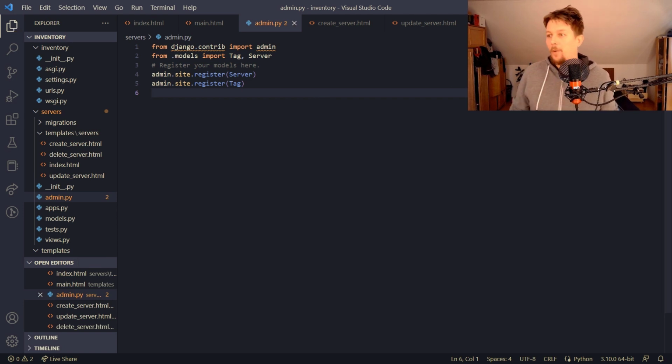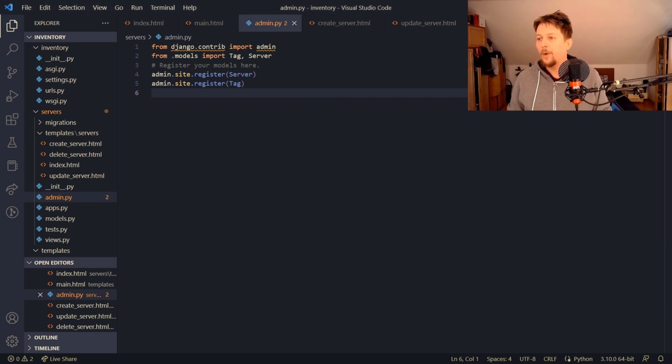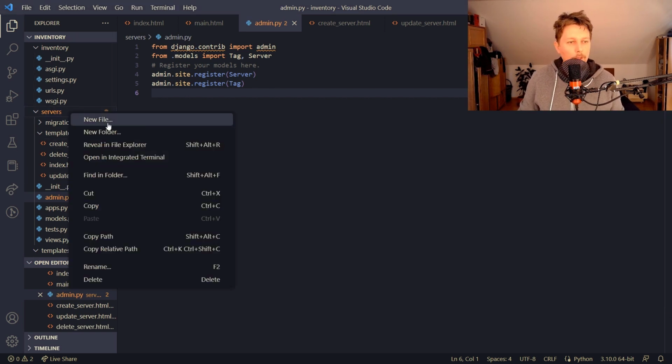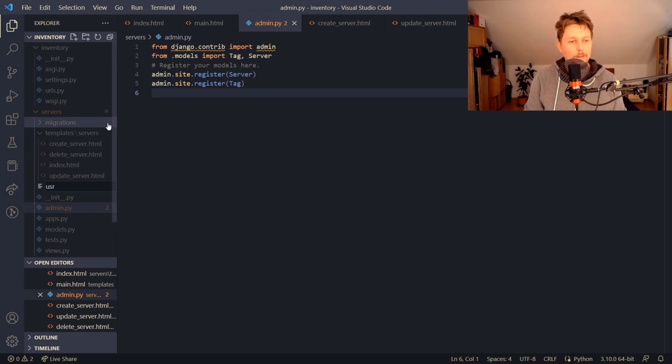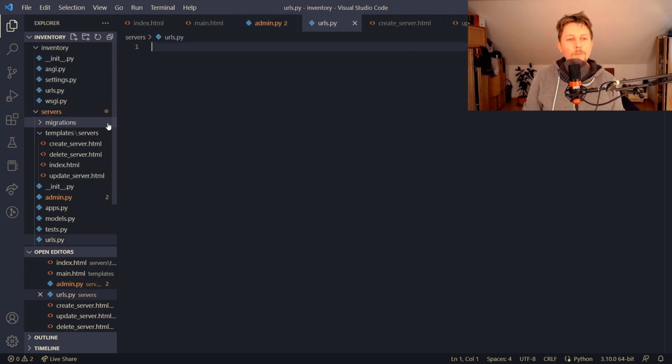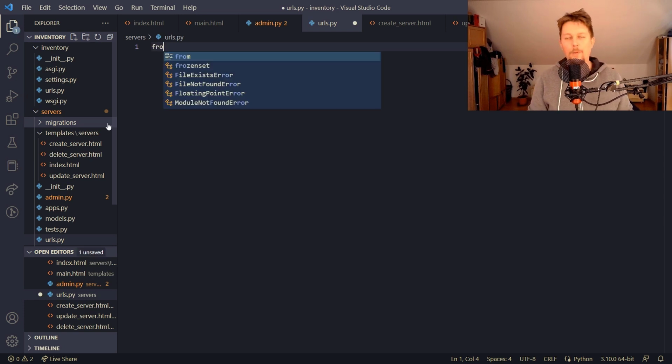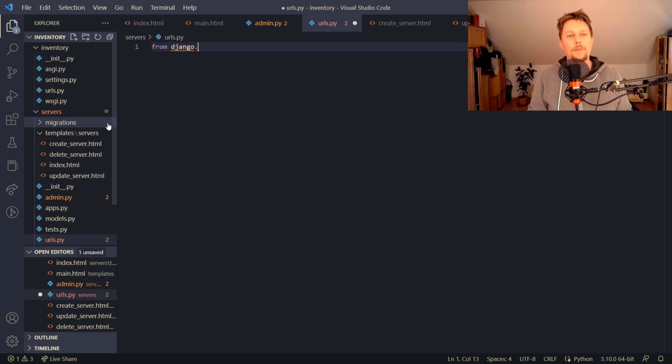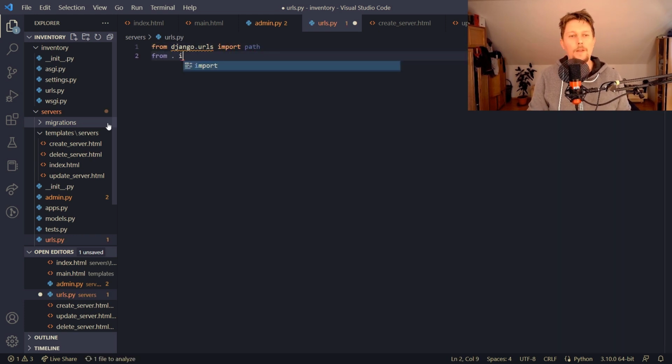So that's all that we want to add to our admin.py. And now we would like to create a new file called urls.py. And inside this file, what we would like to do is to import from django.urls the path, and from that import views.